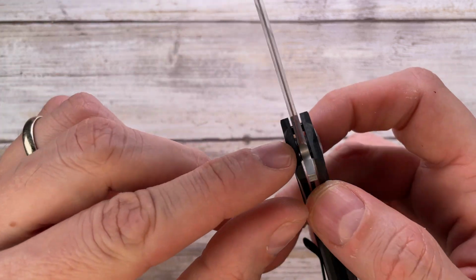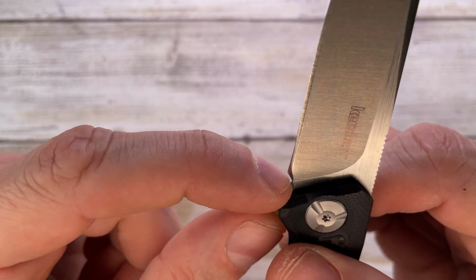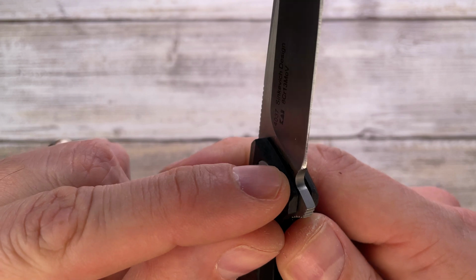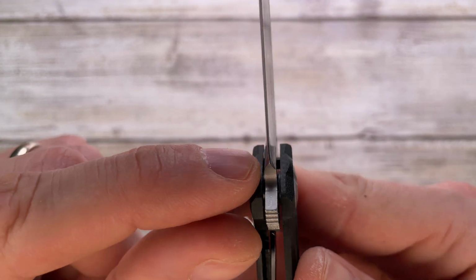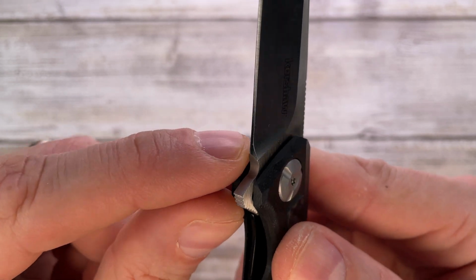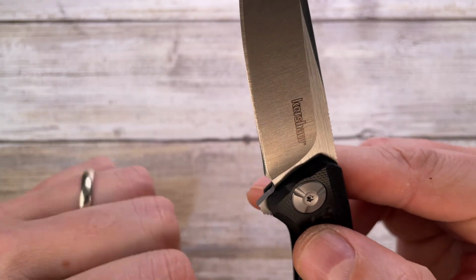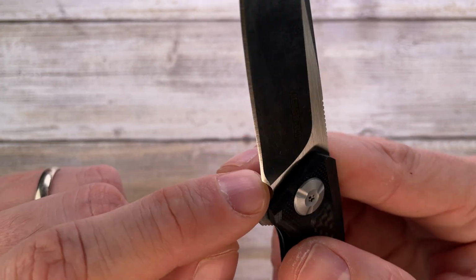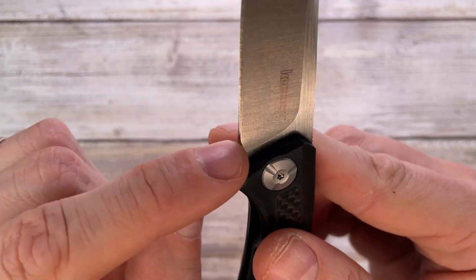What it's not so good is this area over here, where you can see that the plunge grind reaches this point, but you see the geometry, how the thickness increases as the blade reaches the plunge grind. So yeah, it's not ideal. I mean, this is brand new from factory, so it's not an issue, but it's something to consider. And then you have a little bit of sharpening choil, which is pretty good.